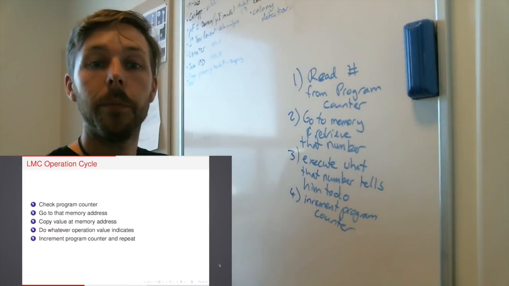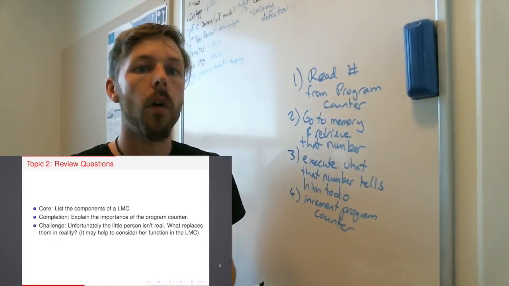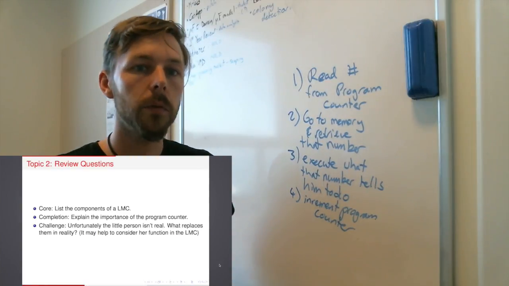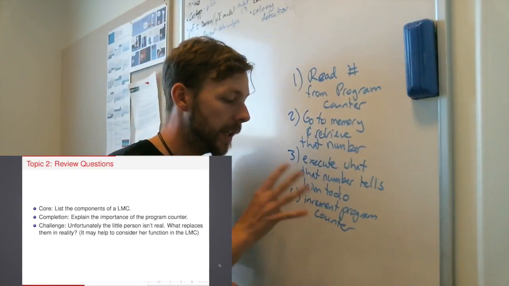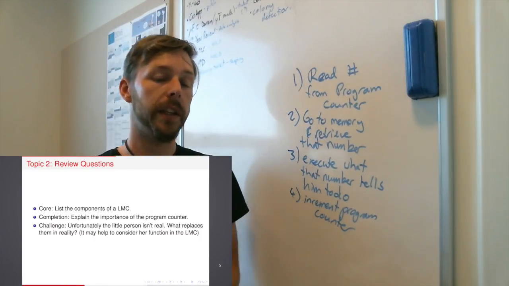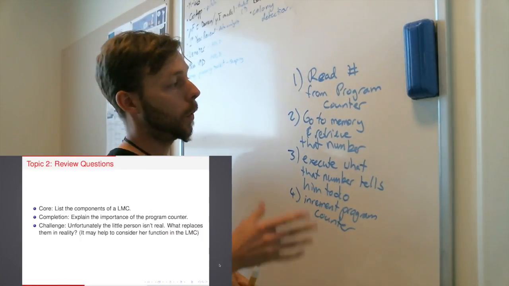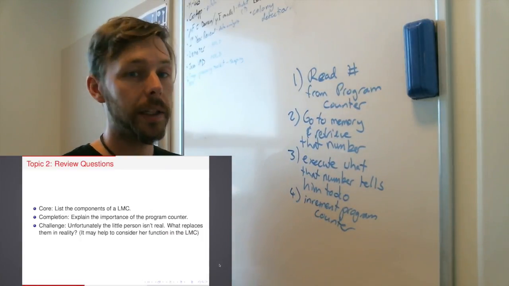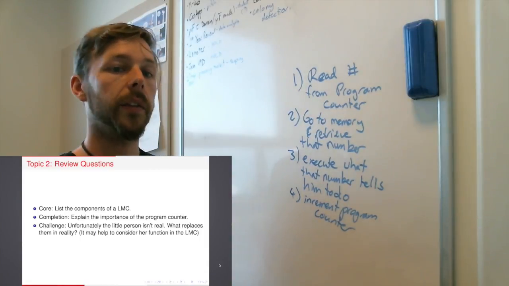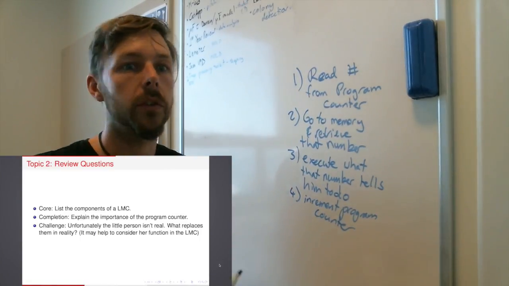And I've written it out in more detail here. So there's an example of the little man computer cycle. We'll go through the details of how we give him instructions and what the instructions mean in the first part of the next lecture. You should be able to tell me what all these main components are, explain the importance of program counter, and if you're looking for a challenge, try and find out why the little man himself doesn't actually need to exist.